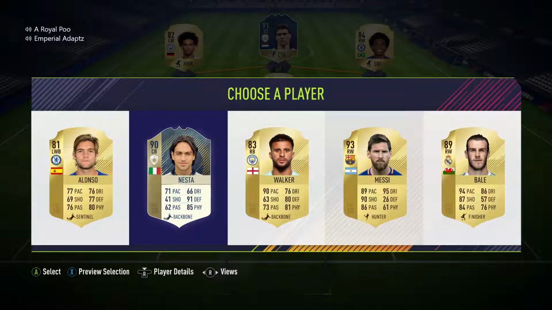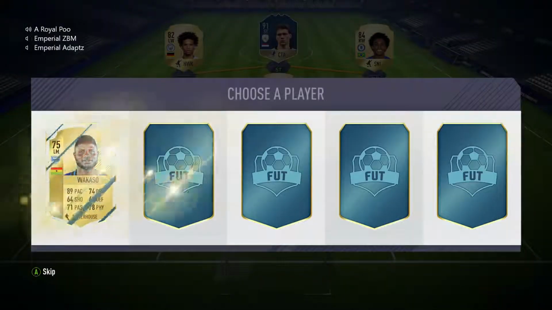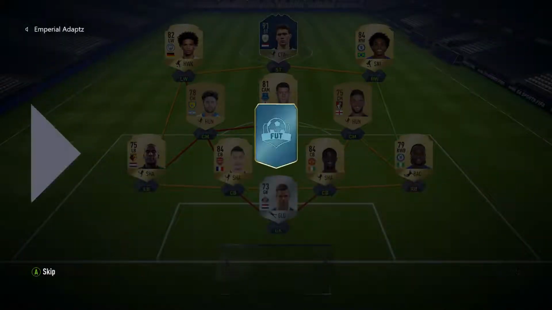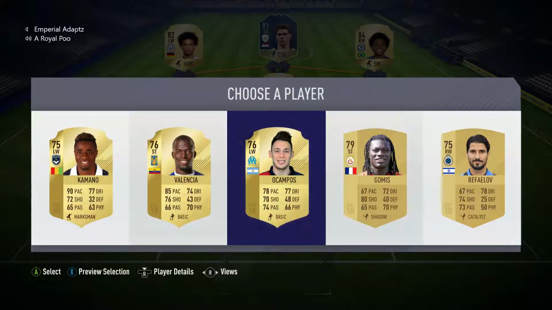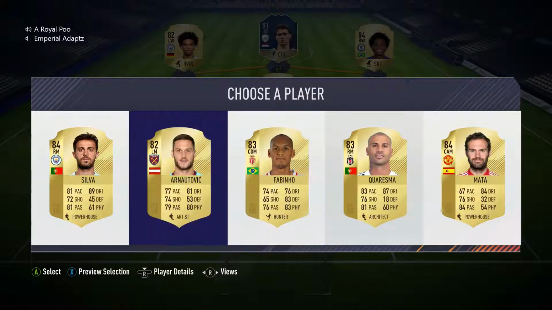Then we got another icon. We got icon Nesta. But then I was thinking, there's no point if I really got Koscielny and Bailly there. Let me just pick Messi, just because you have to pick Messi. Now I picked Sturridge just because of what they've done to his pace. He was like 90 something pace in FIFA 17. Now he's like 76 or 77 in this FIFA. It's absolute madness what they did to him.